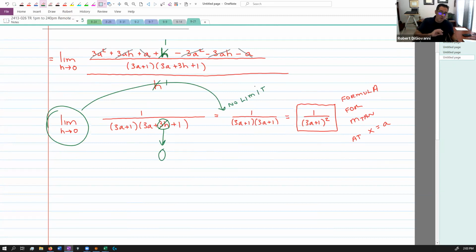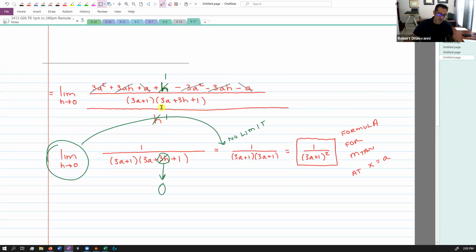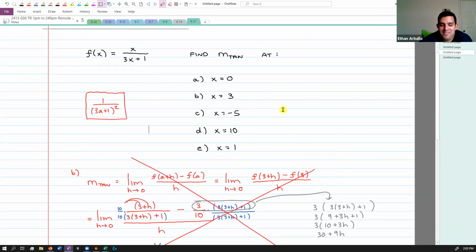If you try to do the limit any sooner than that, you're getting division by 0. See, we had to have this h cancel for us to not have that division by 0. So all that work, all that algebra was just to get the h to go away. Pretty much, same as the last chapter. Yeah. All the limits we've done have been to try and get that thing to cancel so we can get an answer.